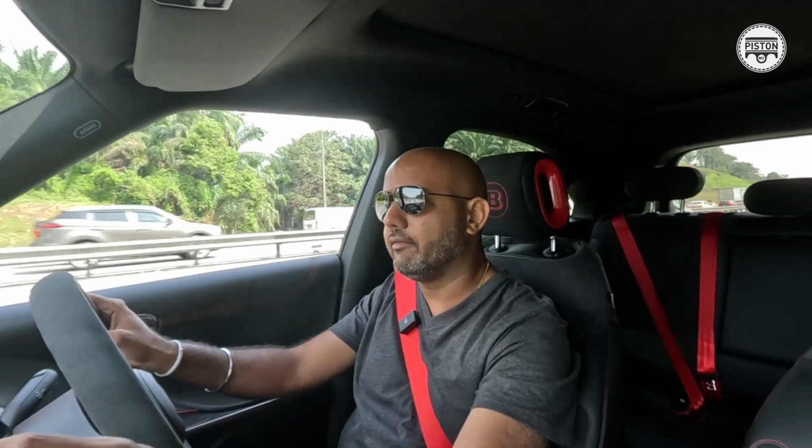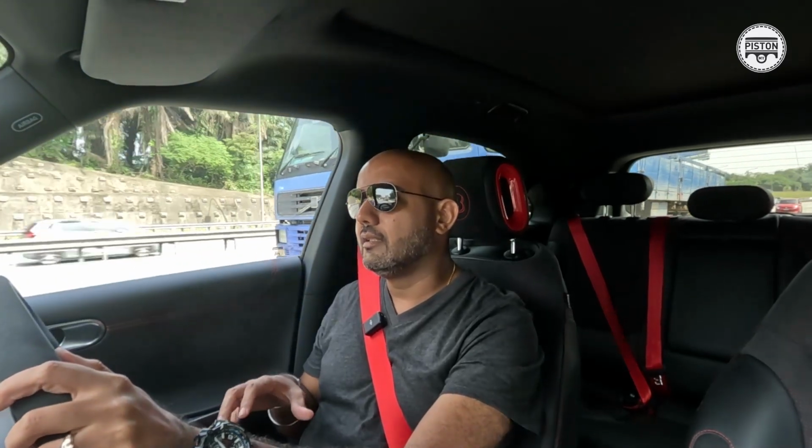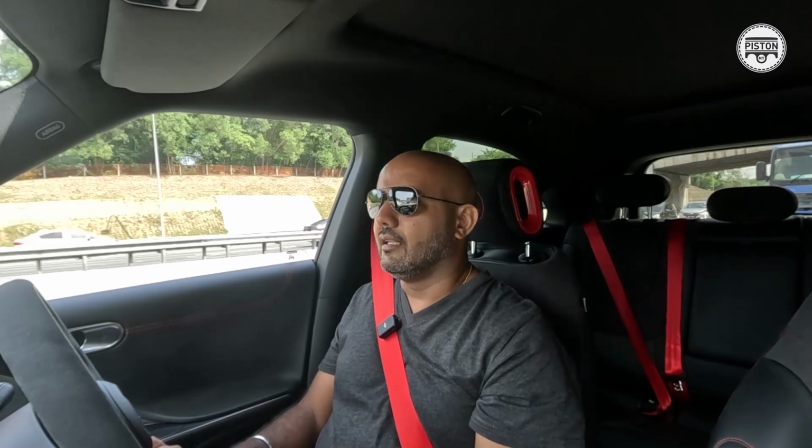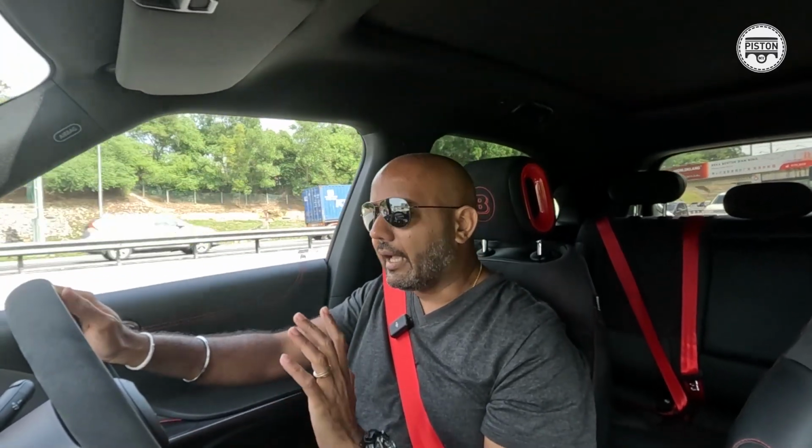So it has light, medium and heavy, and when you want to really start gunning it, you want it to be heavy. And this is when you start feeling more in control of the car. But even so, it's actually artificial. The chatter from the steering wheel, well, it's still an electric car, so to speak, right? Even though it's Brabus and all. But that does not mean that you cannot go corner carving with the Brabus, if you have enough charge, that is. But I literally have no complaints about the way the car drives.